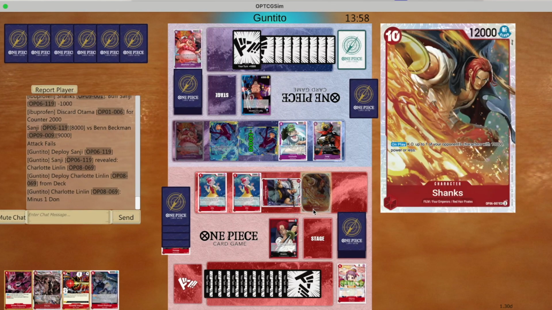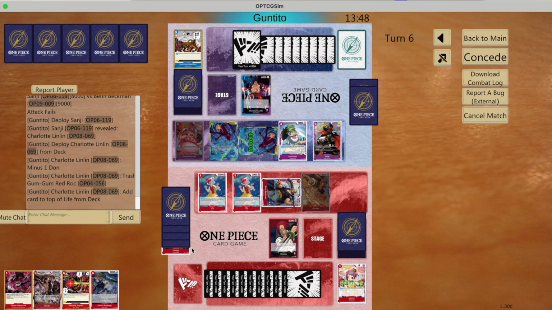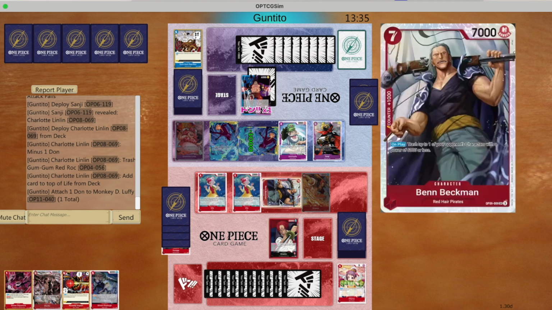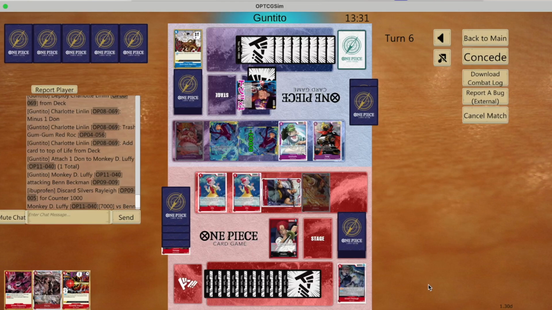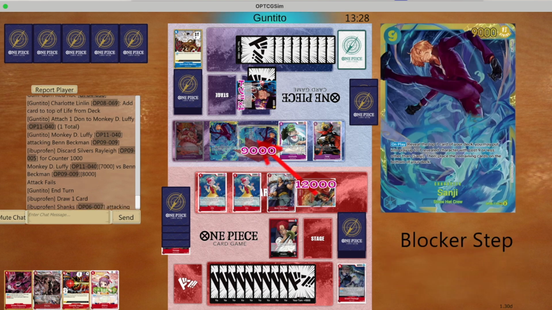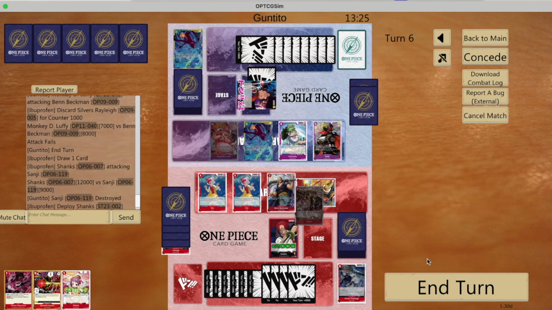Oh, interesting. He opts to discard the red rock. I'm just gonna give him a 1K for that. No blockers. Let's start here. He's tapped out. Most he's gonna do is probably block. Oh, no block. Fantastic. I'm gonna deploy my Shanks.